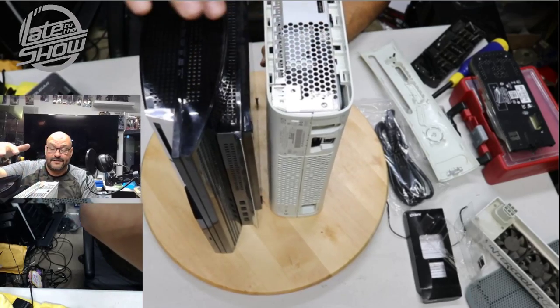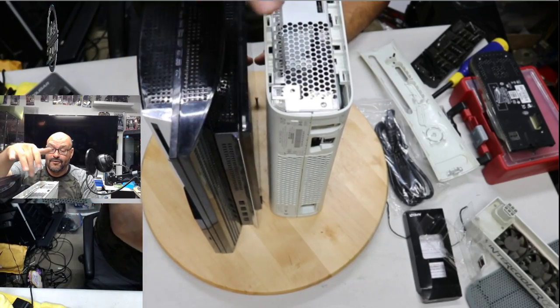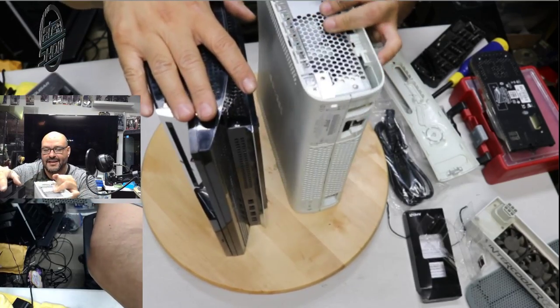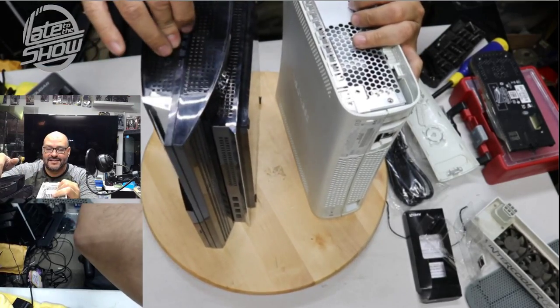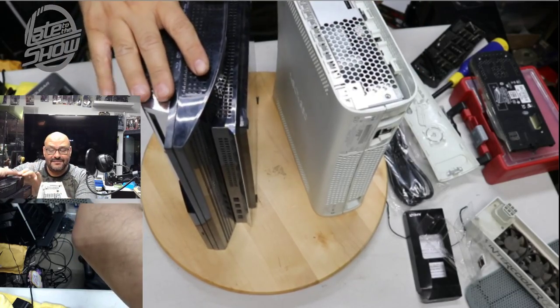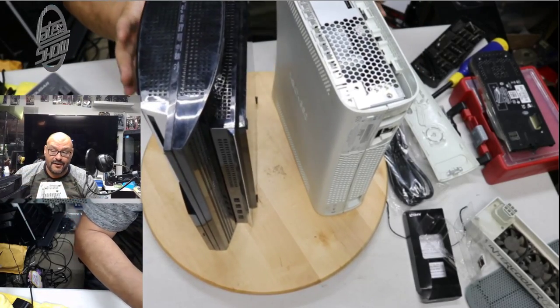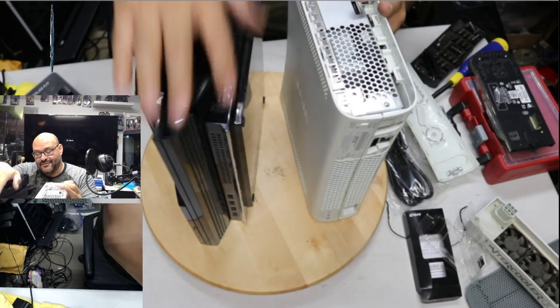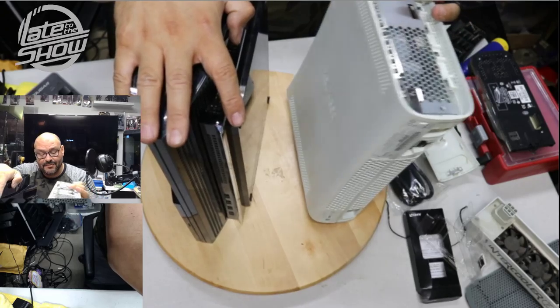Okay, what should I use? The PC? The PlayStation 3 or the Xbox 360, I'm sorry, not Xbox One. Xbox 360 or a PlayStation? I kind of like the PlayStation. It's nicer, slicker, and it'll be a better chassis for the computer to go in here. This one is a little too cheesy, you know, nothing shiny about it.